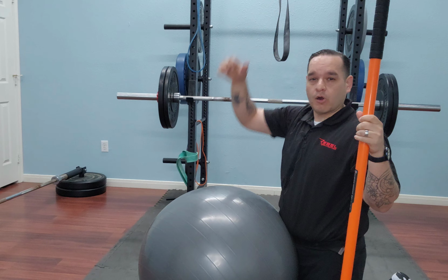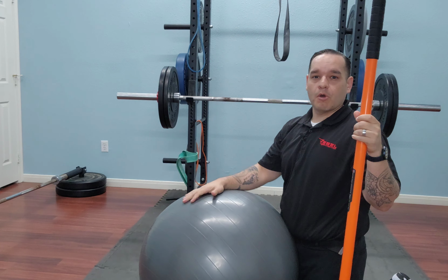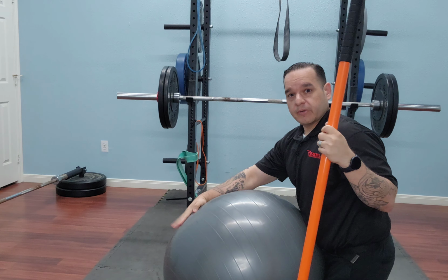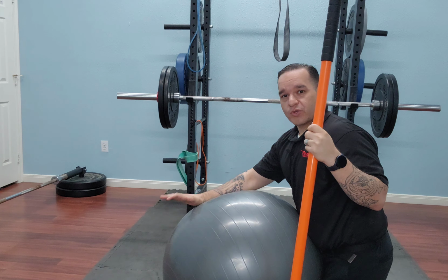Okay, so what we're gonna do is pails and rails for shoulder flexion, basically getting our arm overhead using a dowel. So what you're gonna do is get a Swiss ball or exercise ball and lay across it like this. You're gonna bring your arm out, making sure that your elbow is locked out instead of bent, and you're gonna start to slowly walk your fingers up that dowel till they get to their end range.